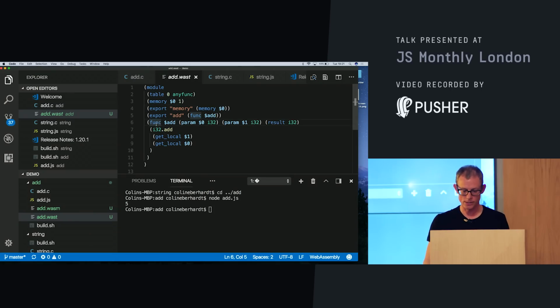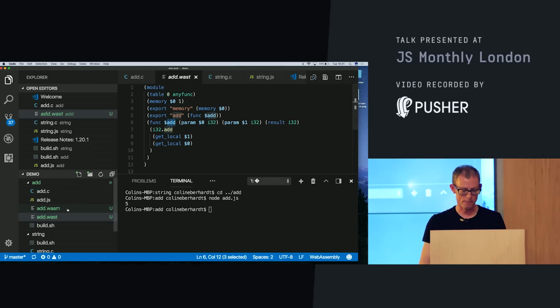It defines functions. It's got a whole load of instructions. There are about 60 odd instructions, and it works as a stack machine. If you've done any programming with some kind of assembly language, the full instruction set will look quite familiar to you. WebAssembly can also export and import functions. So you can export a WebAssembly function from your module and invoke it from JavaScript. And vice versa, you can import a JavaScript function so that it can be executed by your WebAssembly.